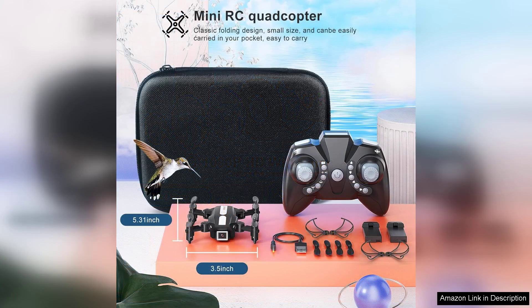While the T25 Mini Drone is not equipped with advanced features like GPS or 4K video, it stands out in its price range for ease of use and fun factor. Overall, the T25 Mini Drone is perfect for kids and beginners looking to dive into the world of drone flying. It combines a great camera, user-friendly controls, and a sturdy design, making it a fantastic gift and an enjoyable hobby for all ages.